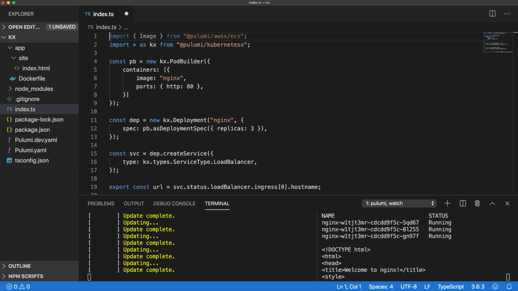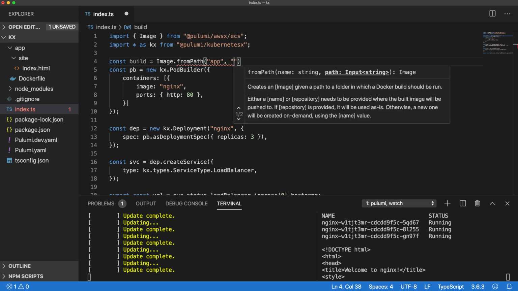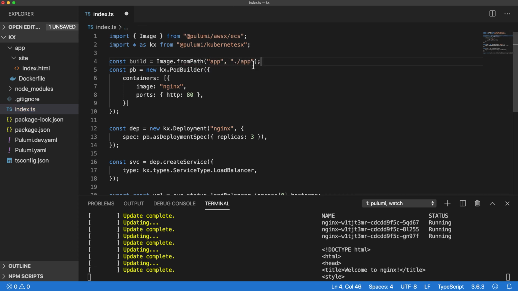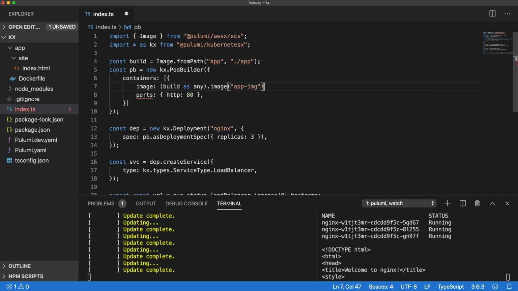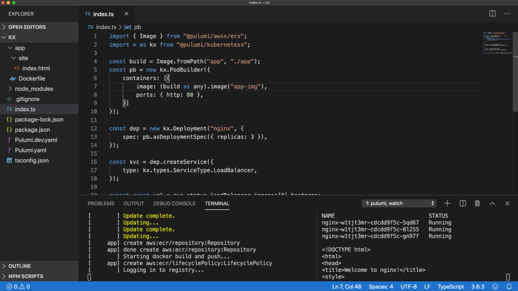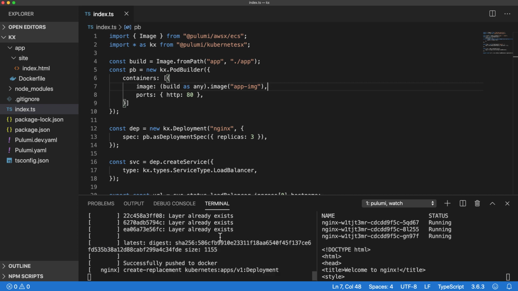Turns out we're running in AWS using EKS. So we're going to deploy to a private registry using ECR. We'll point the image builder to the application directory we just created in our project. And we will change the nginx image reference to reference a newly built image URL. Internally, this is doing all the hard work of provisioning a private registry in ECR. It would work the same if it was in Azure, GCP, or even using the Docker Hub.